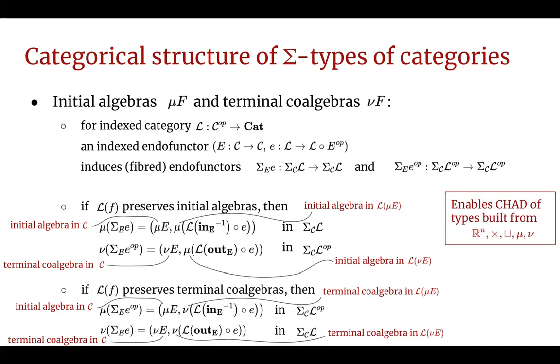And the reason is that a lot of the functors, in particular any functor that we can build out of constants, products, coproducts, initial algebras, and terminal coalgebras, is going to be one of these fibered endofunctors. So we can take their initial algebra and terminal coalgebra, because these initial algebras and terminal coalgebras again are fibered in the sense that the first component is the ordinary initial algebra or terminal coalgebra. So we're lifting the ordinary definitions from the Cartesian world, the world of C, to the world that also has a linear component. So this, sigma type category.